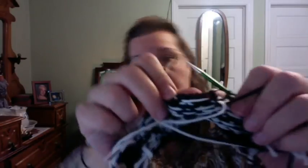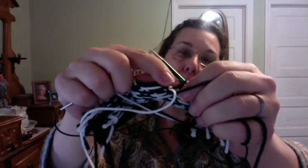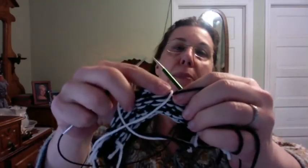However, if my yarn were further back, what I usually do is before I change the needle, just 2 stitches before I change the needle, I'll wrap it here so that it is wrapped tight. And when I go ahead and start knitting on the new needle, you don't get any gaps.